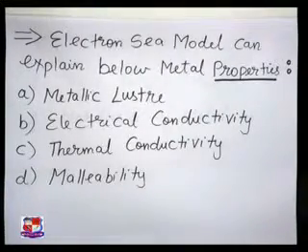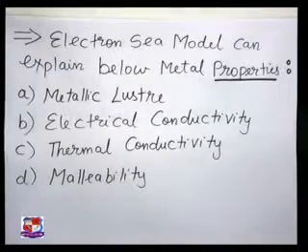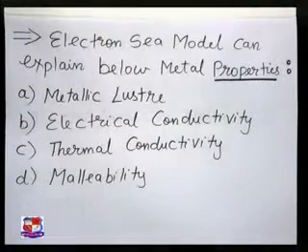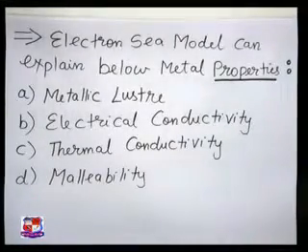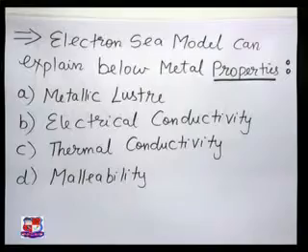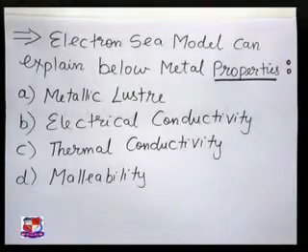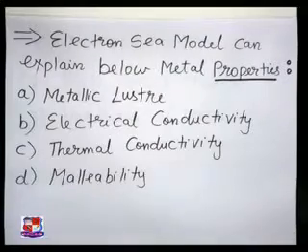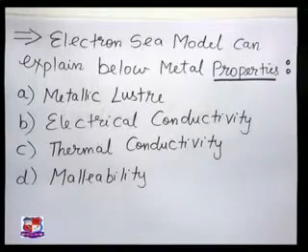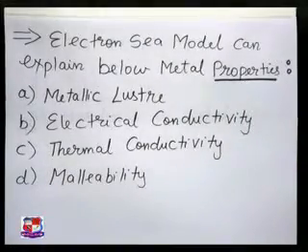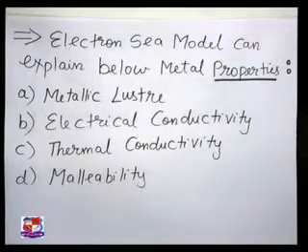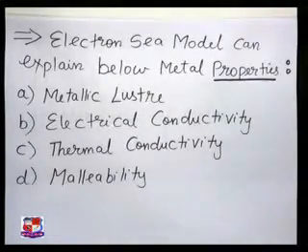Then from the excited state it will come back to the ground state by emitting specific characteristic colors, and that will give the specific luster to the metal. Luster means basically shine. Then you are already aware of the B and C properties, that is electrical conductivity and thermal conductivity. When you try to give energy to the metal, what will happen? Your electrons will gain energy and the kinetic energy of the metal increases, and due to this, depending on the type of metal chosen, the conduction is going to increase.